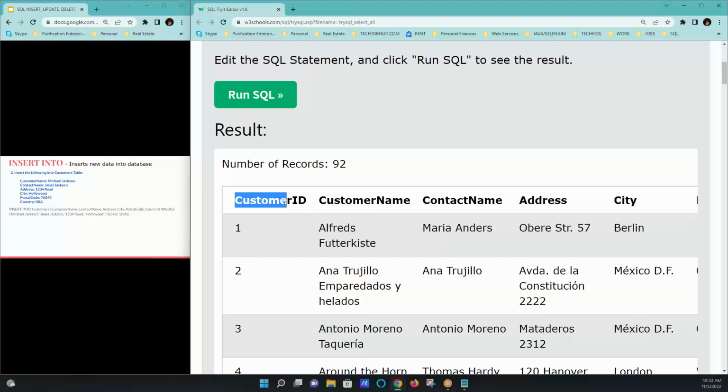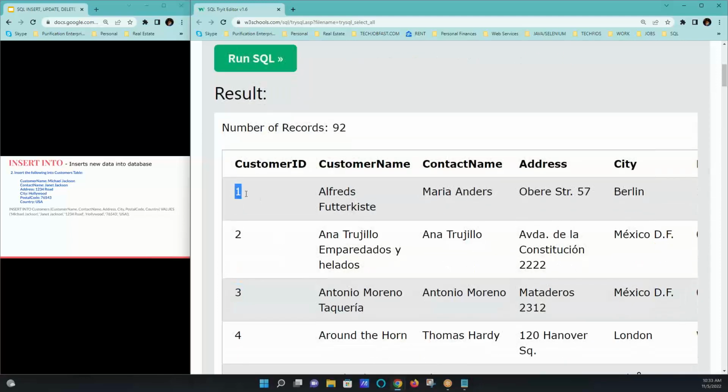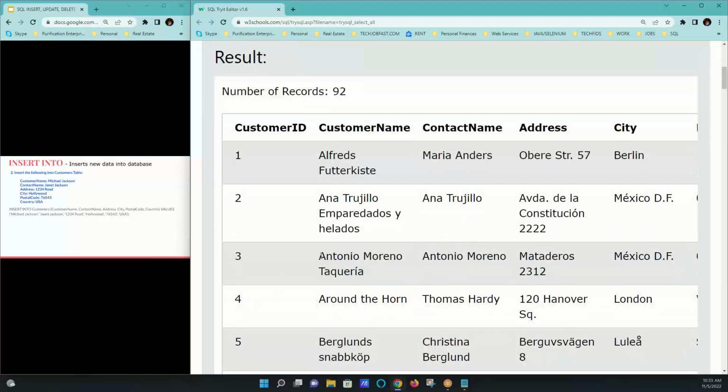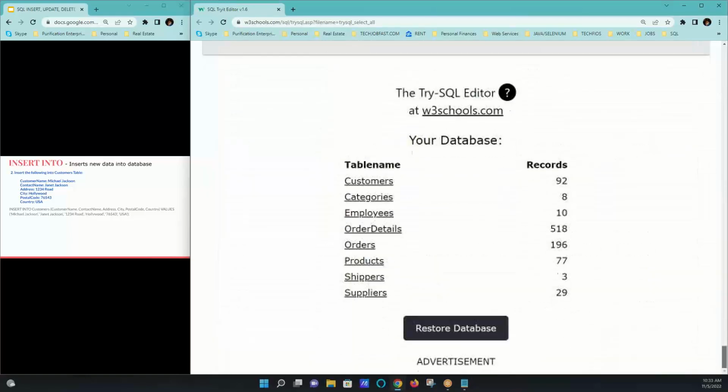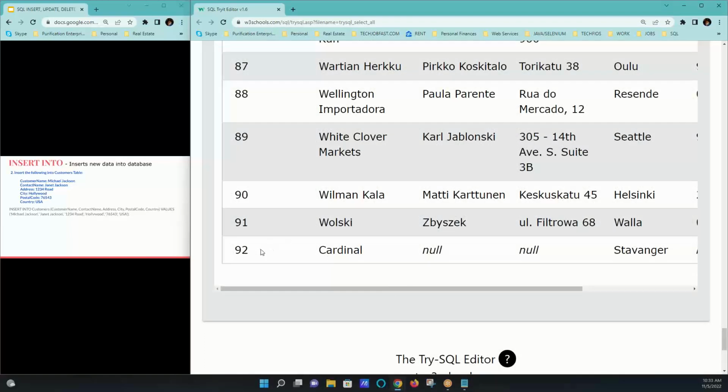The only reason I don't have to provide customer ID is because this is an auto-generated number. It's right now specifically auto-generated for these customers, and they're unique. Meaning Antonio has number 3, which nobody else is going to have. I just added that new customer that auto-generated got that 92.